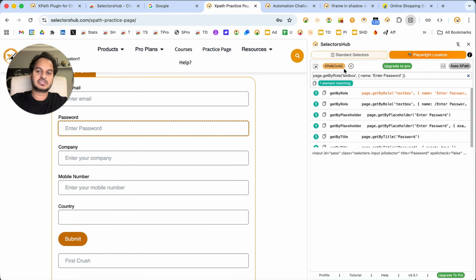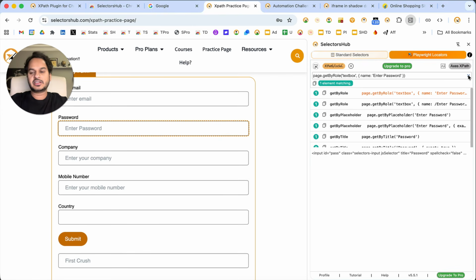We also have a feature to save these values in SelectorSub. If you are verifying this locator here and you want to save it to try something new, click on this plus icon, and the value is saved. Now let's say you want to try this value here: click on edit, click on this value, and it will paste it here, and you can verify. If you want to try the previous value, just click on the saved value and it will paste here. This way you can save values in SelectorSub and use them whenever you want.